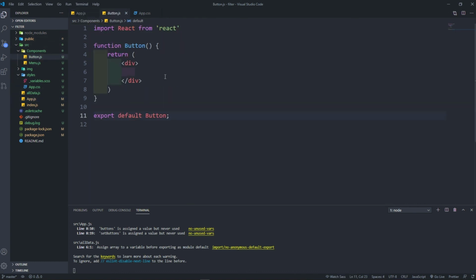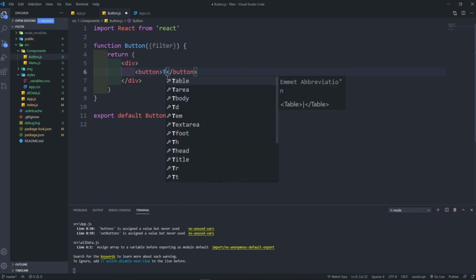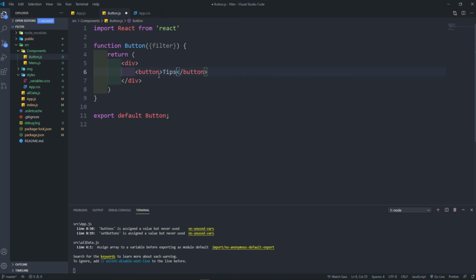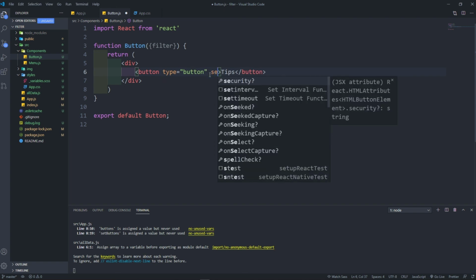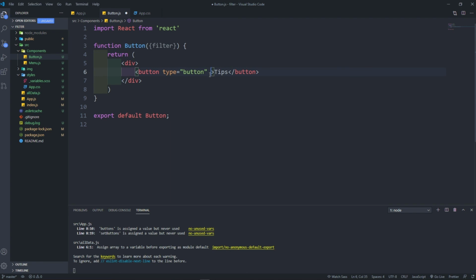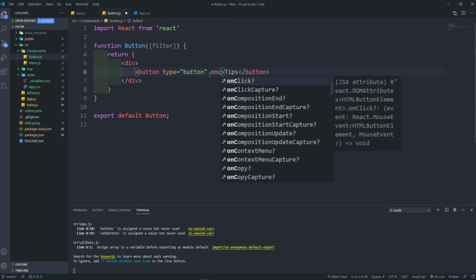So now inside the button, we're going to get this function filter. So let's create a button. This one is going to give us tips. One click.